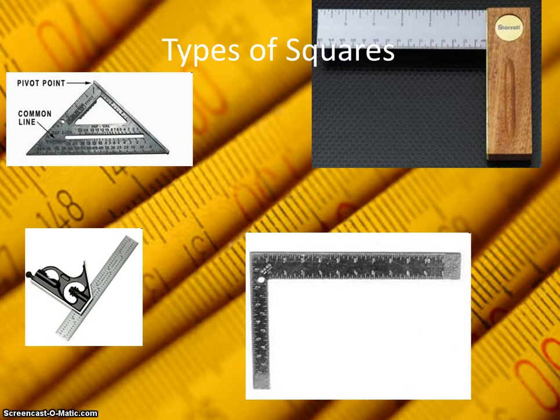We'll be using the one on the upper right-hand corner often. This is called a tri-square, as well as the one in the lower left-hand corner right here. This is called a combination square. A combination square does several different things for us, including measuring 45-degree angles as you place it against there, 90-degree angles, and doing measurement.